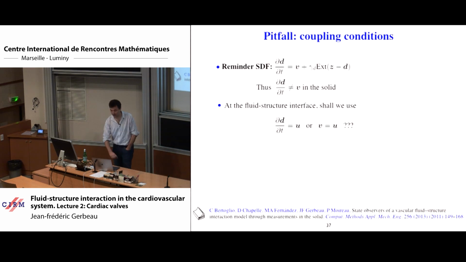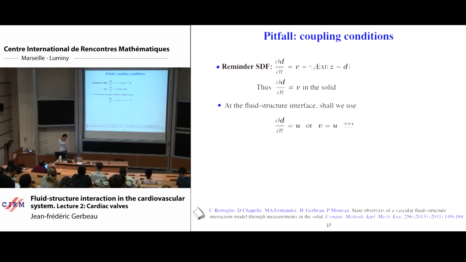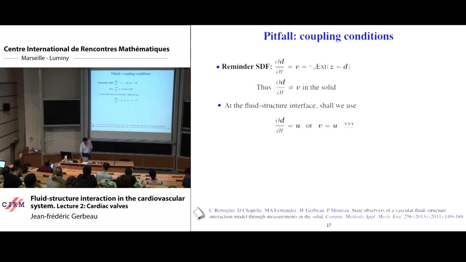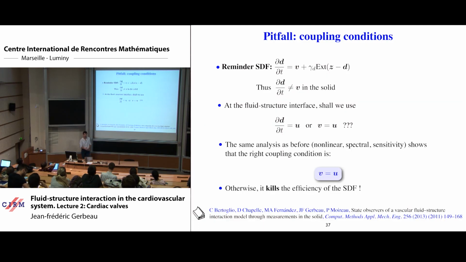And I said that I will illustrate the fact that we have to be careful. There are some pitfalls, and this is an illustration. You remember what I said? With the SDF, we have this strange property that the velocity is no longer the time derivative of the displacement. So when you are interested in fluid structure coupling, you are interested in the velocity, but which one?